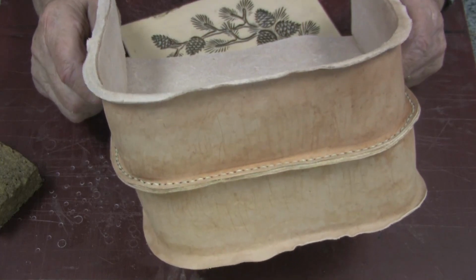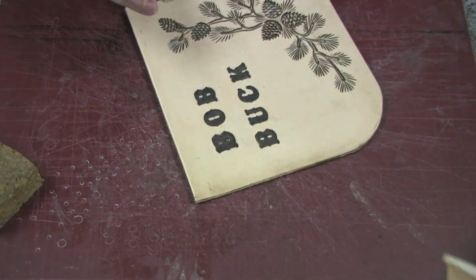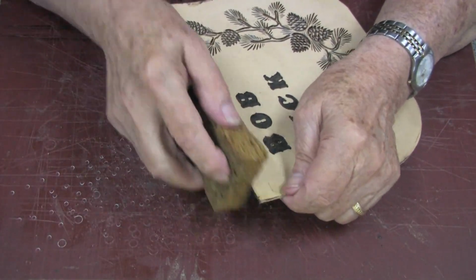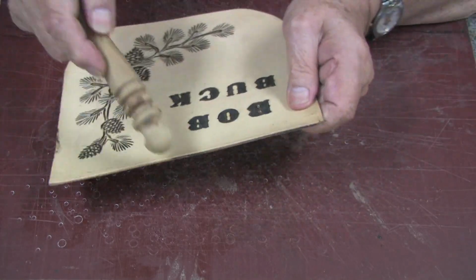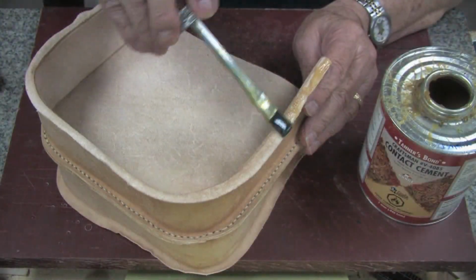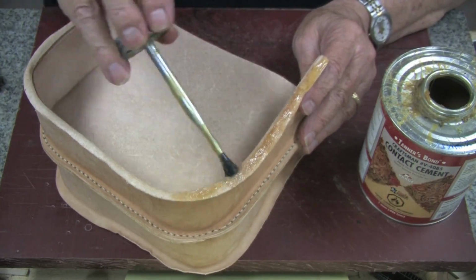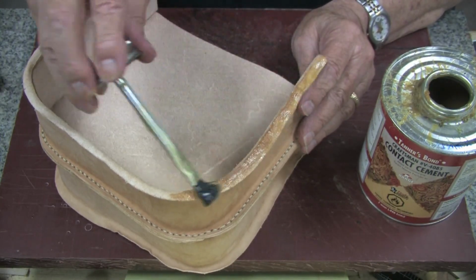After the inner assembly is complete with the 2 gussets and the center part, it's now time to put the front on. Before we do that, I'm going to take a sponge and dampen the top where we did the edge beveling, and with the edge slicker I will slick this down real smooth. Next, I will apply contact cement. Once again, it's the solvent-based contact cement along the edge.